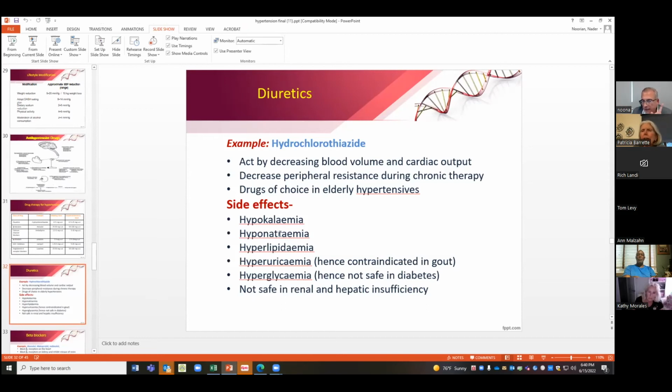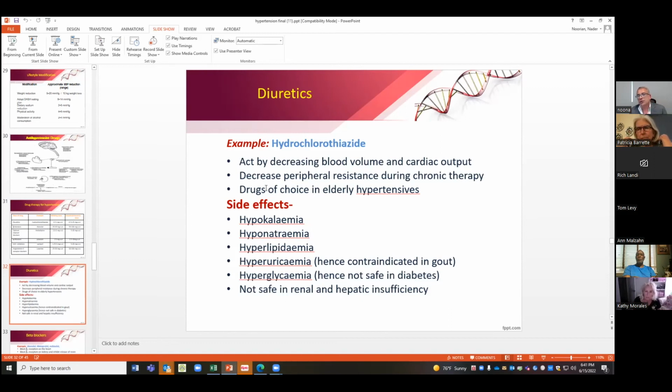Let's talk about the main side effects. It causes low potassium in individuals. It can cause low sodium. That's why we have to check the blood tests frequently. It can cause your lipid panel to get worse; it actually raises your total cholesterol. It can make the uric acid levels higher, so we have to be very careful in patients that have gout. And it can make diabetes worse. In patients that have diabetes, if they go on hydrochlorothiazide, their blood sugars do go up.